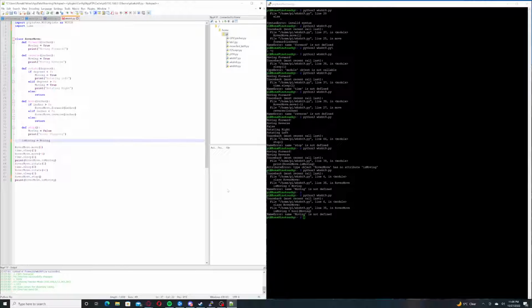I don't think I can really call it a function, because in this case, it just has to be a property in here. The idea of property is wrong. That'd be silly. Is moving. Because I can't say false. Otherwise, it's just going to see it as false, I think.